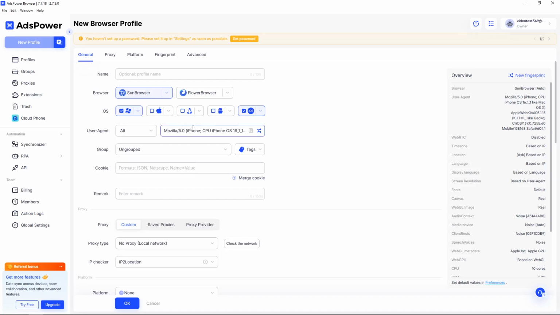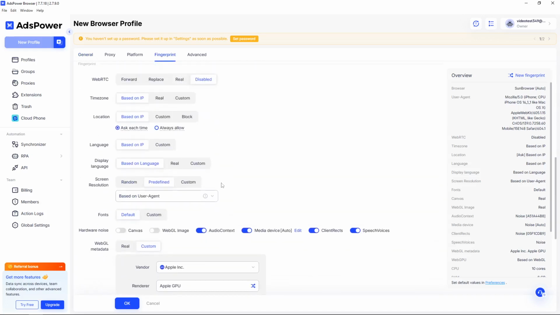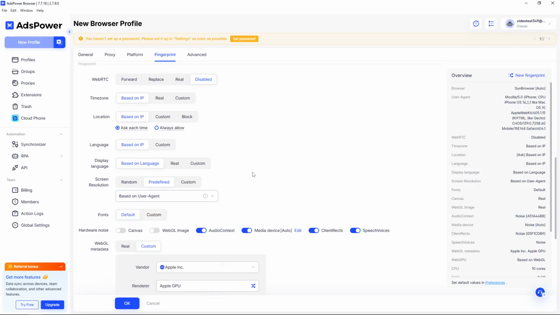Moving on, let's focus on the fingerprint settings, which might be named slightly differently depending on your setup. First, set the user agent, or UA string, to match a mobile browser such as Chrome on Android or Safari on iOS. This ensures that when websites are accessed, they recognize the browser as being from a mobile device. Additionally, you'll want to adjust the screen resolution to mirror a typical mobile size. Common resolutions you might consider are 1080x1920 or 360x760.